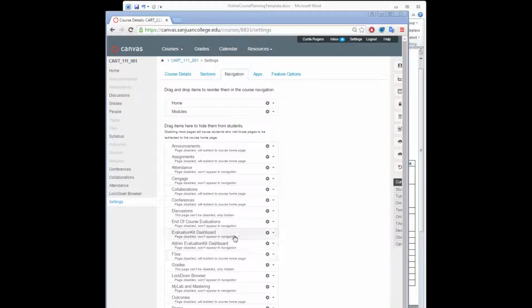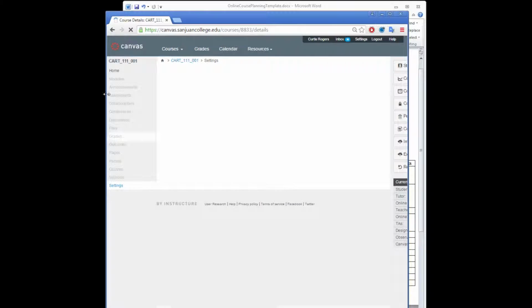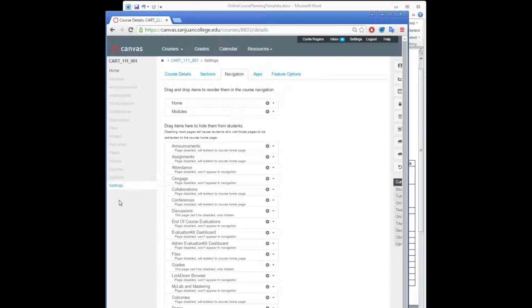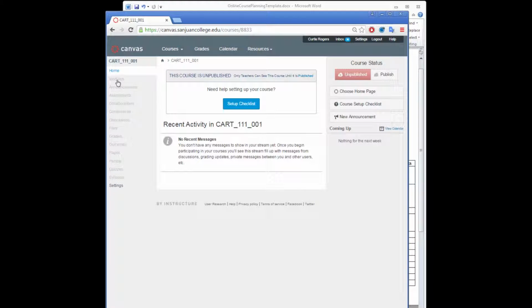Okay, now that I've done that, I'm going to click on Save, which is a little off screen here, just on the bottom there. So I click Save, and notice now my course navigation menu has changed. I've got Home and Modules, and then everything after that is roughly in alphabetical order. Let's go back home real quick. The first thing I want to do is talk about modules and how I build the modules. So we're going to click on Modules here.